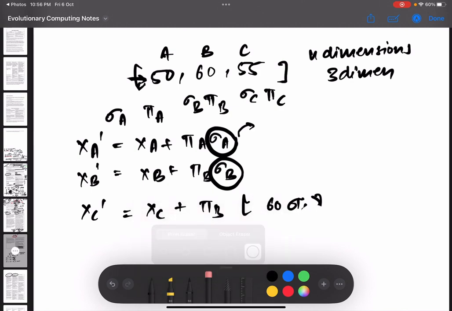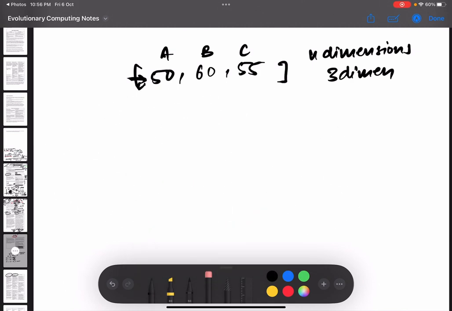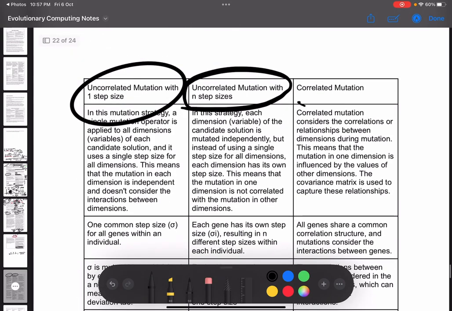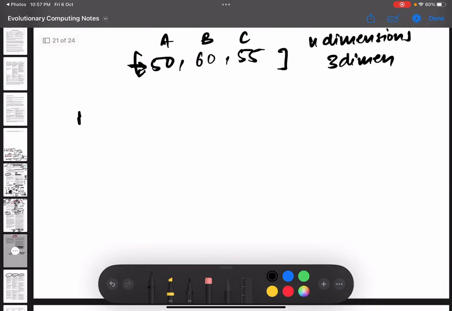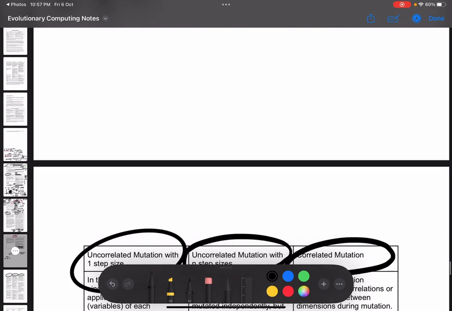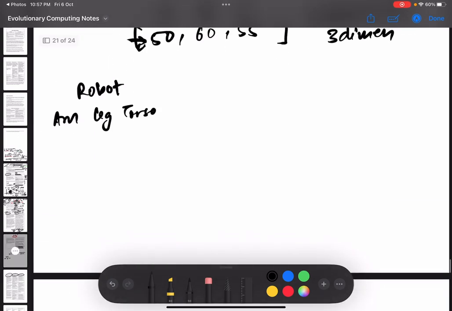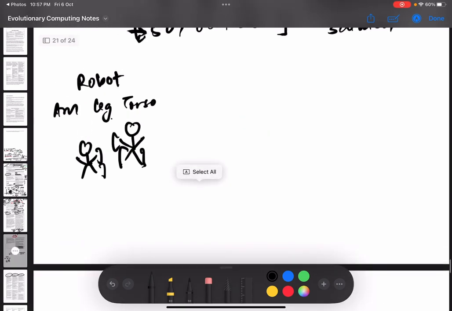Now for correlated mutation, I would like to take up an example and explain how I understood these 3 things. Imagine you have to design a robot. Now for that robot, you will have a lot of things like arm size, leg size, torso size, and all of that. For example, if you want to increase the size of the robot, we can increase its arm length, leg length, and torso length at the same rate, right? The robot will just become twice the size, where its torso will become twice, its legs will become twice, its arms will become twice. This is a form of uncorrelated mutation, since we are increasing all these 3 dimensions at the same rate with the same type. So all of them become twice.